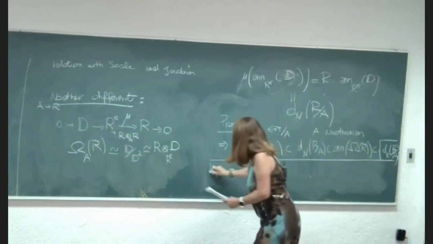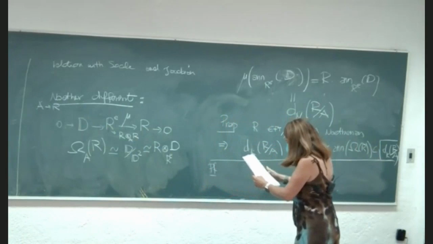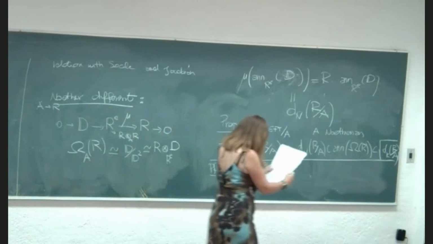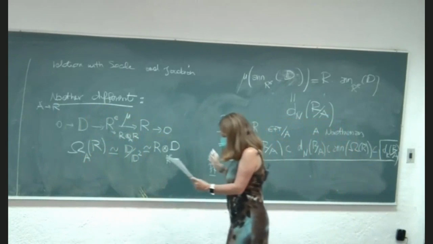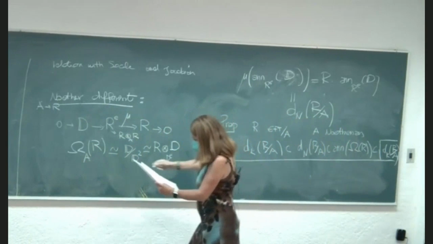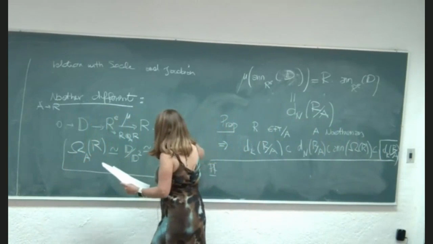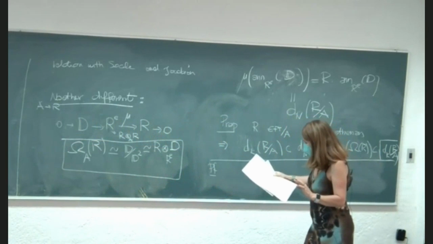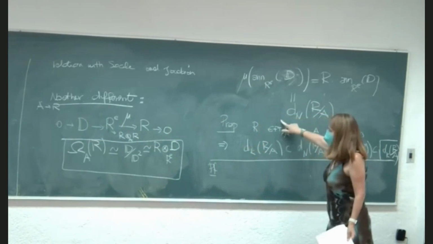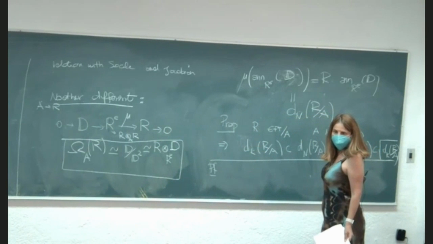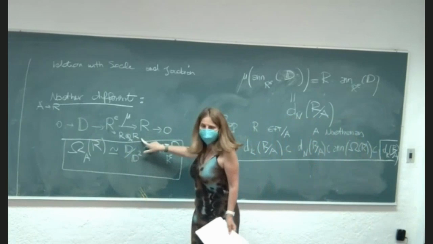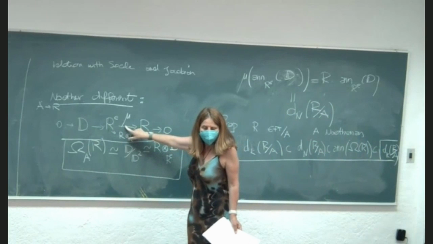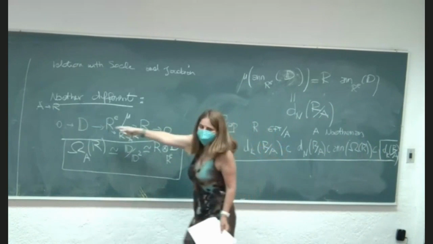So the proof of this statement. This actually is not hard, okay? It only requires knowing a little bit about Fitting ideals. That's all. So first of all, you have to observe, so here we write the module of differentials like this. Remember, okay? And notice that R is essentially of finite type over A, and A is Noetherian. Okay? So R tensor R is also Noetherian, because it's essentially of finite type as well. So this ring is Noetherian. Okay? So D is finitely presented.